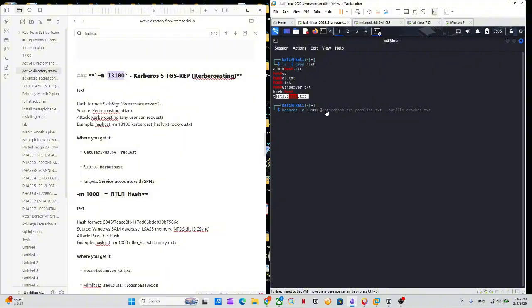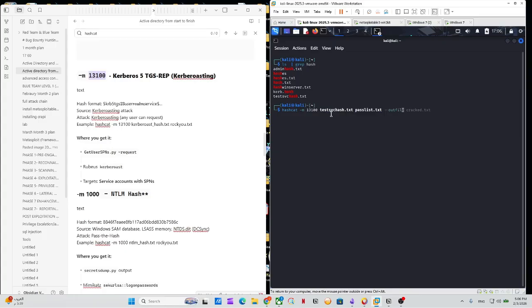13100. And then let's type the hash test svc hash.txt. Okay, this is the hash actually, and then we can type here the list of passwords that we need to check it against. This is actually, I put the password manually there to save time.